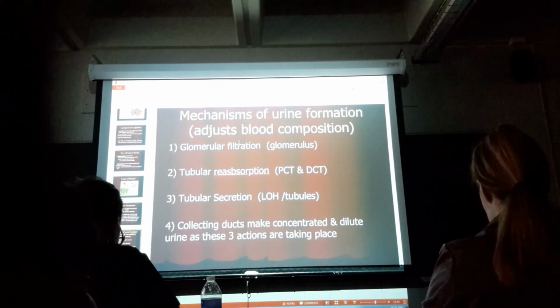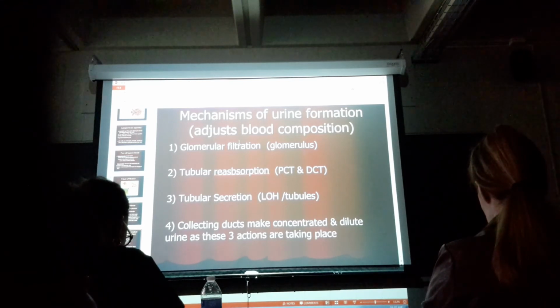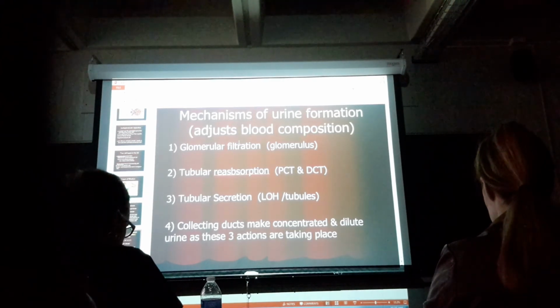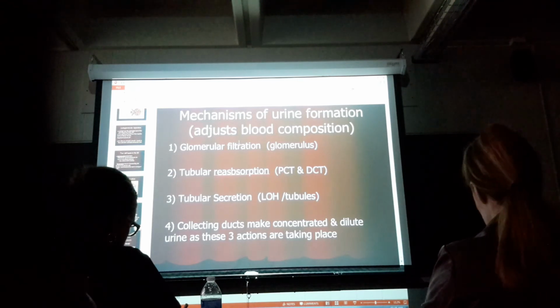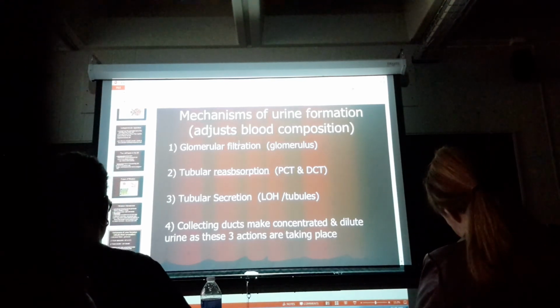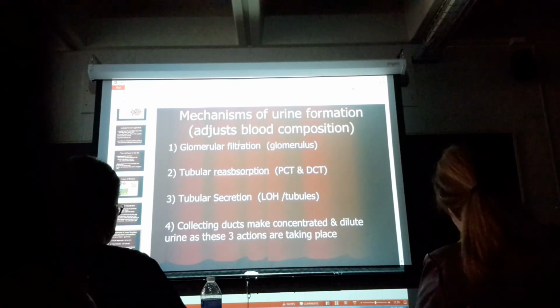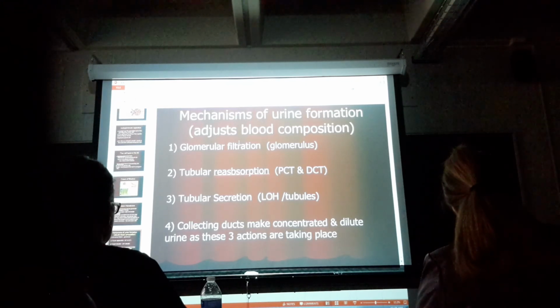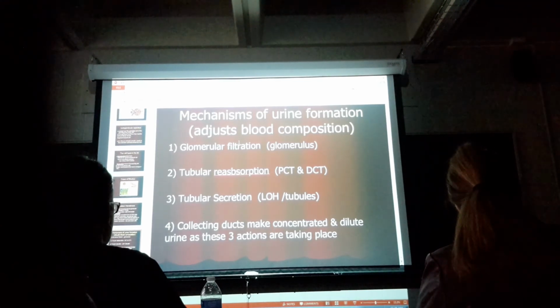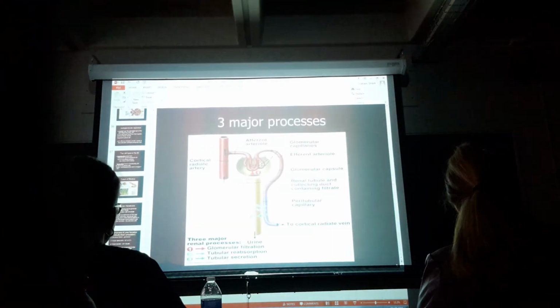It's going to have either concentrated urine if we push off a lot of fluids, or dilute urine if we hold on to a lot of fluids. But the DCT is the final one that looks at the body and says, well, what do we need to do? Push off fluids or hold on to fluids? And then we're going to pass it out the collecting duct as urine, and then it goes down the pyramids, into the papilla, into the minor calyx, into the major calyx, into the renal pelvis, ureters, bladder, and out. So all of that action that's happening in the nephrons, we call it the functional unit.